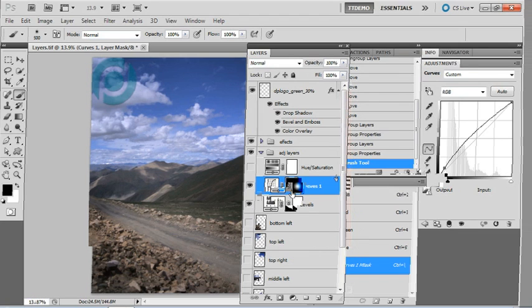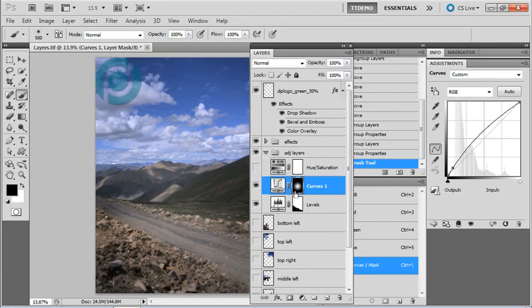Where the mask is black, this brightening effect has not been applied, but we see this sort of white circle that blends out nicely into gray. That occurs in the middle of the image. And let's toggle the visibility icon off and on. So if you look directly in the center of those mountains, you can see a lightening circular effect there. And we get that simply by choosing the gradient tool. The shortcut is G.